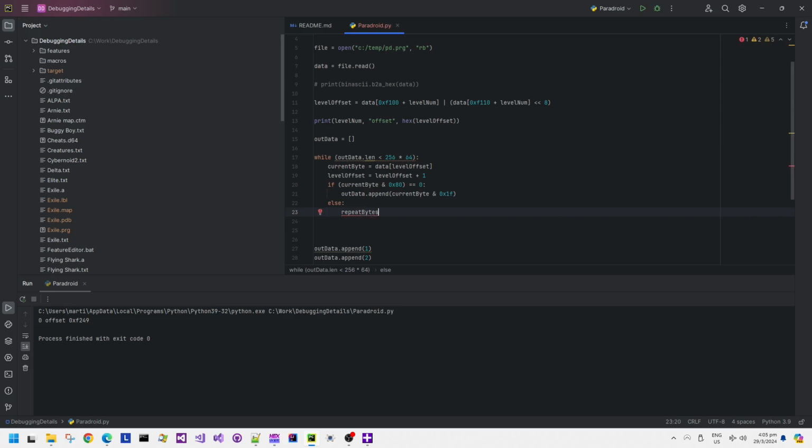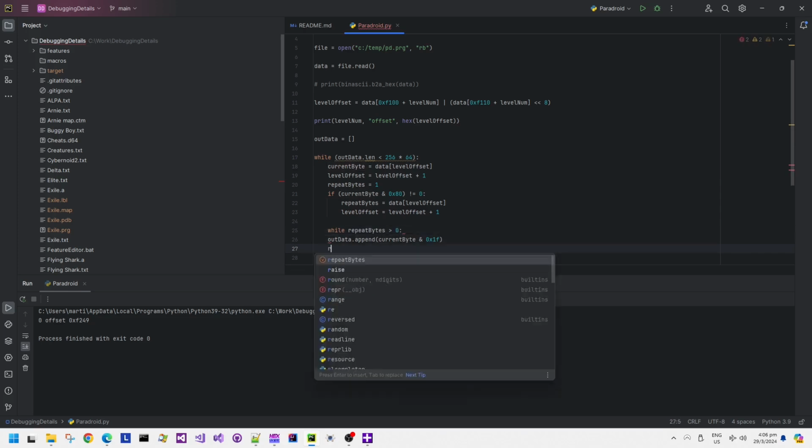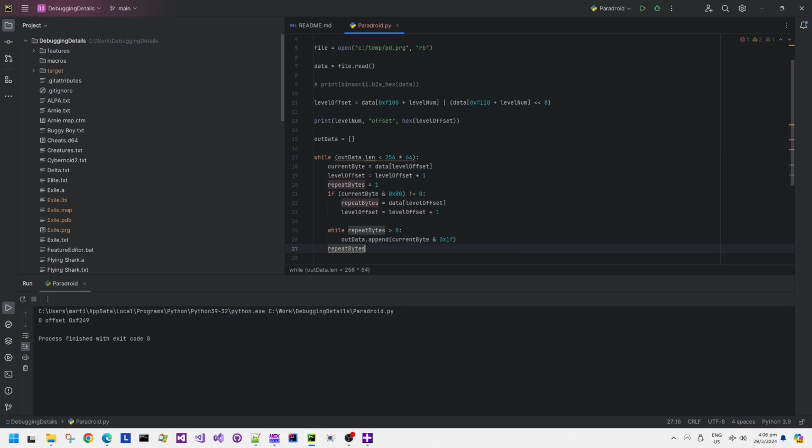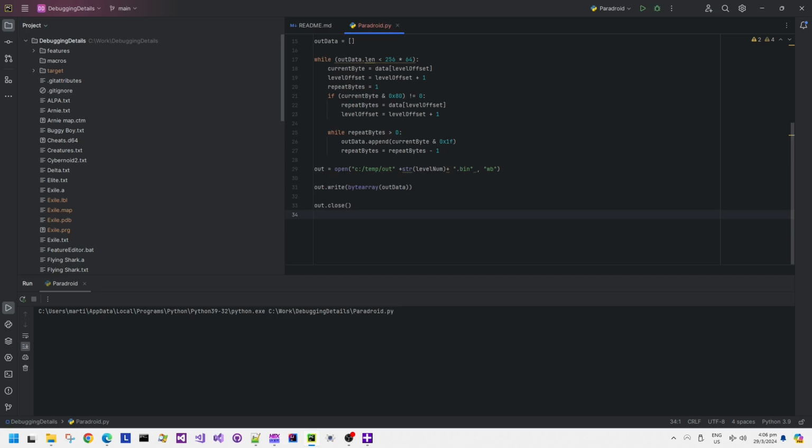And if it is negative, then we want to have a repeatable number of bytes. Actually, we could reproduce the behavior of the C64 code by always setting repeat bytes to be equal to 1, and then if it is negative, in other words, if AND with hex 80 is not equal to 0, then we'll read the repeat number of bytes. So we'll do the code that way round. So then we can just have one loop which does while repeat bytes is greater than 0, then we'll do the out data append, and then we'll do the repeat bytes like that, I think.